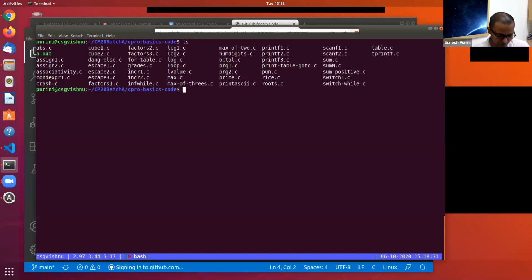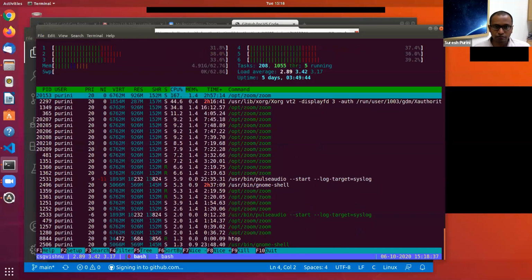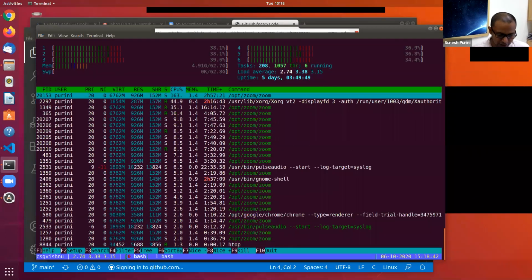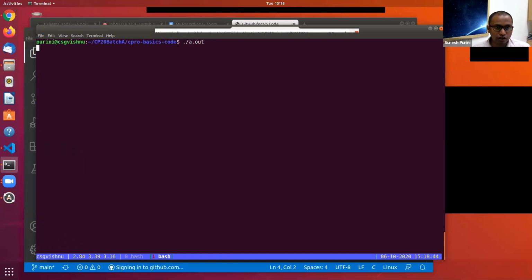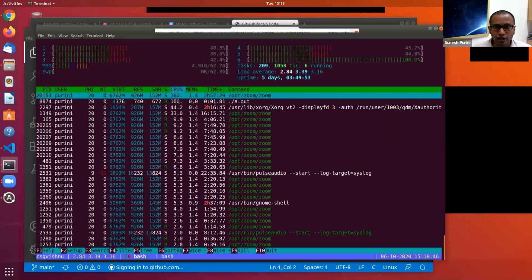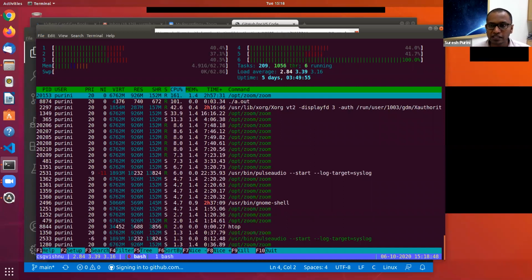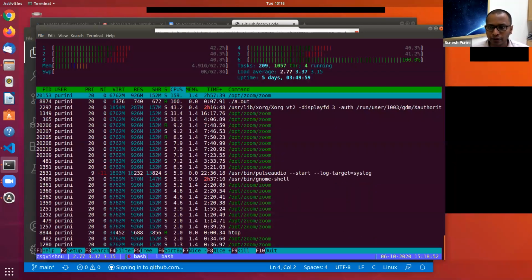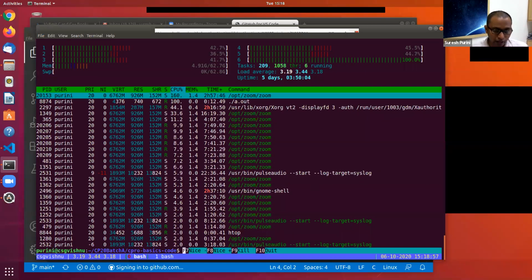Yeah, so now we are good. If you do a htop, this is the current utilization of CPUs. If you run a.out and go here, you will see one core, number 6, is being occupied. So it is busy doing nothing. Okay, the while loop. So this is what we did.